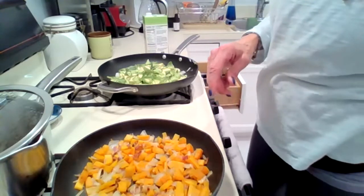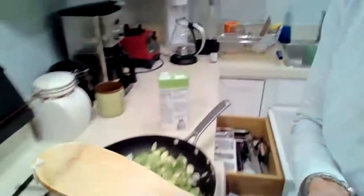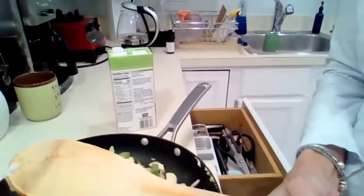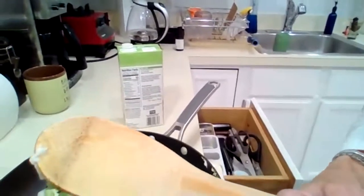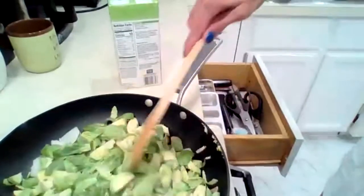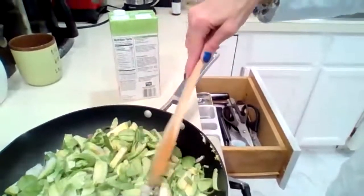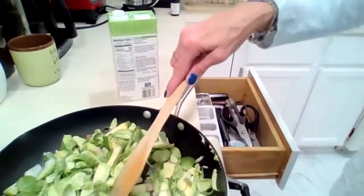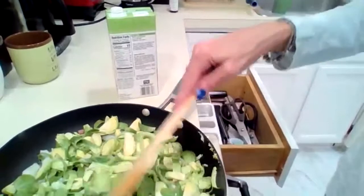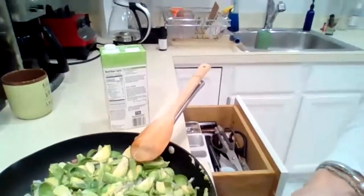And then I'm gonna take my wooden spoon and I'm gonna move this over to the Brussels sprouts. I'm gonna get a good idea with the wooden spoon. This is also starting to cook and the bacon is starting to caramelize and so are the onions. But I'm going to leave this for another minute. I'm going to cut up a couple more Brussels sprouts and add to the pot.